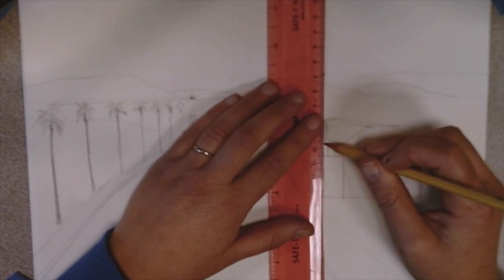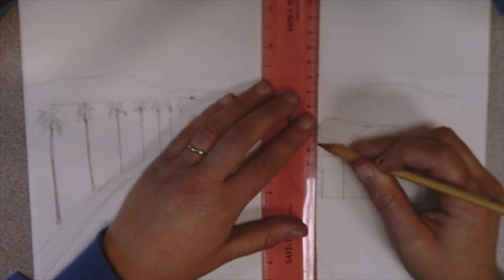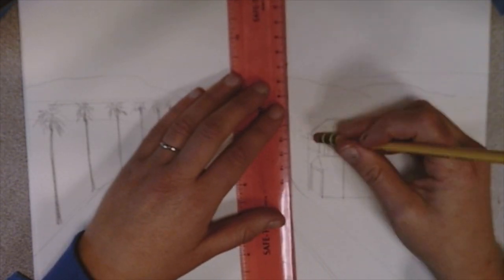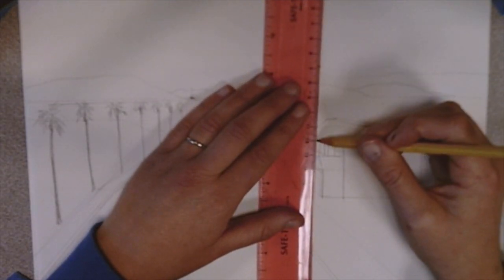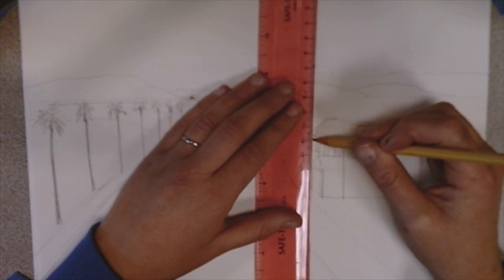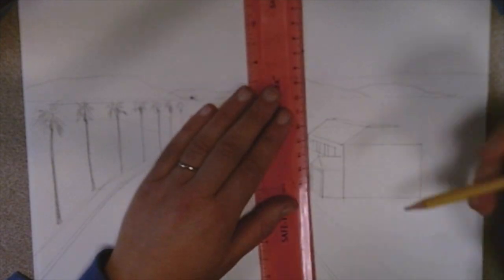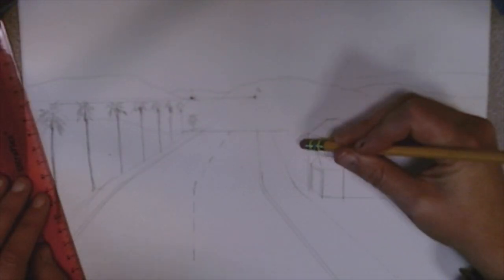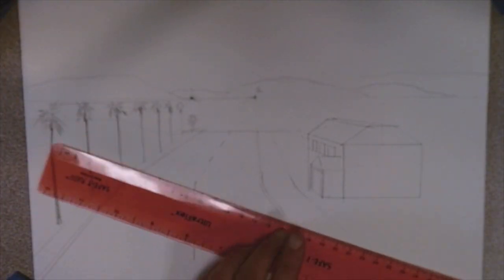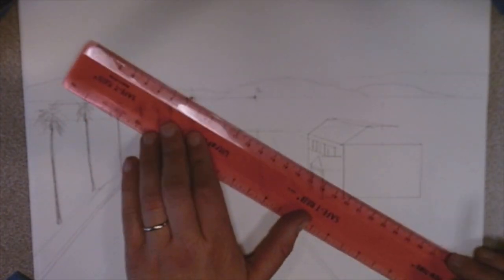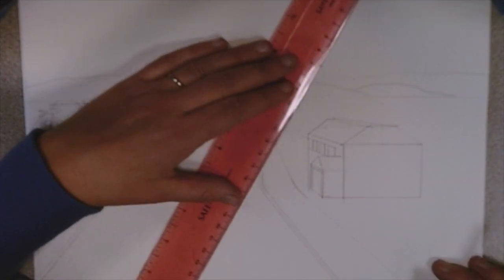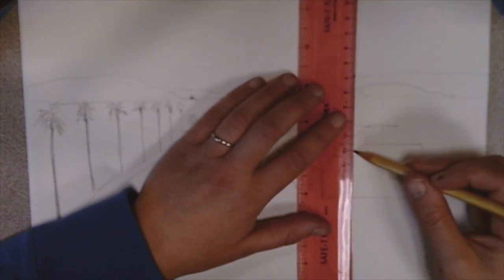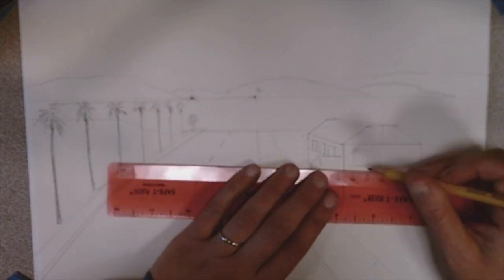I'm putting in windows. And the windows that are on that left side of the building, they have to go back to the vanishing point. So I actually drew two parallel lines for the top and the bottom of the windows. And then I divided up that into separate windows. So it's not all one window. So on the front of the house, on the house that's closest to us, the biggest part that we're seeing, those are not in perspective.